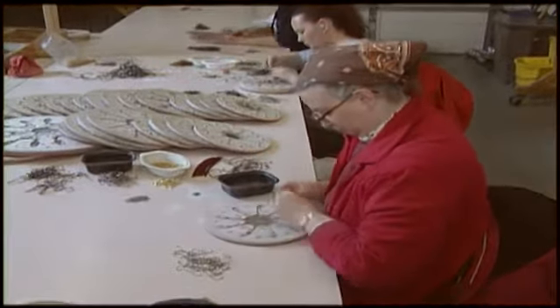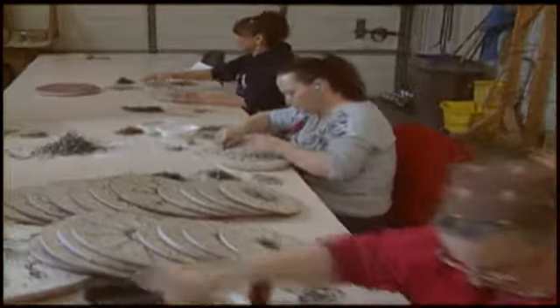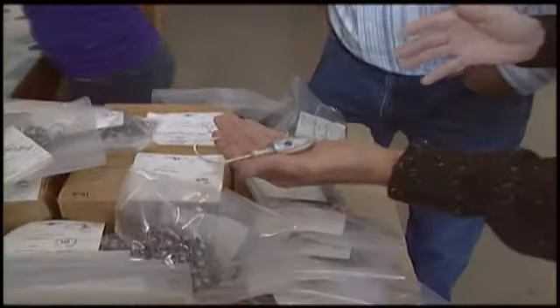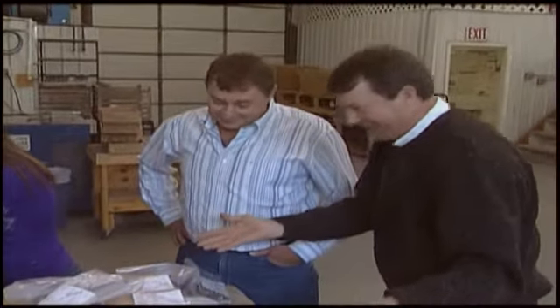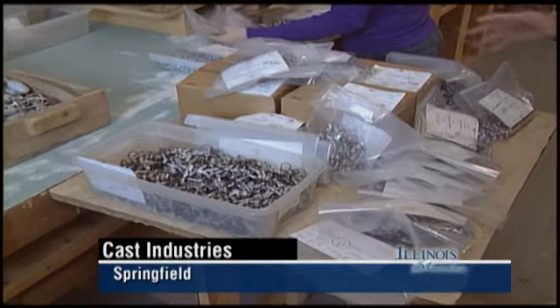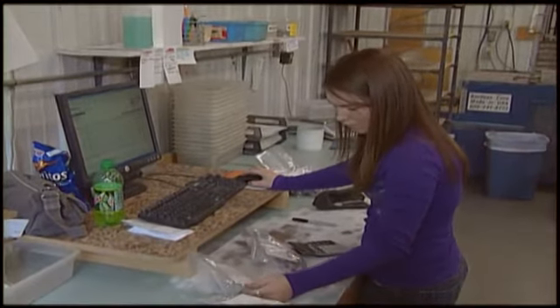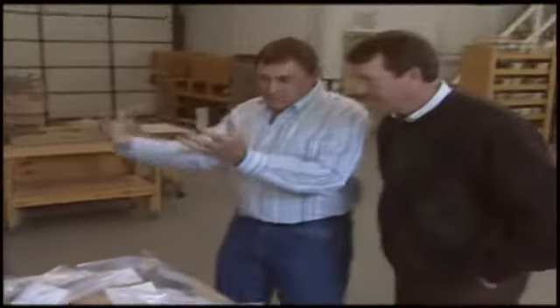These workers are all doing the same thing — it's just they're building something different. In this case it's a jig: different supplies going into it, different shape, from tiny little things to larger saltwater items being produced. Now we've finished the casting process. This kind of looks like a finished product, and it might be for some orders, but not for every order — there's a lot more that has to be done. At this station, we're keeping track of all the orders that have come through the casting department. Everything has to get counted and verified — we made the right amount of product. Then we have to determine where it's going: is it being shipped out in the raw stage or is it going to get painted, and if so, which paint department does it go into?